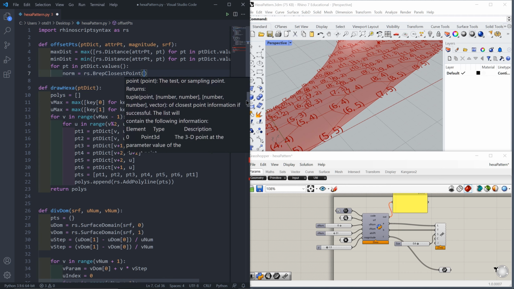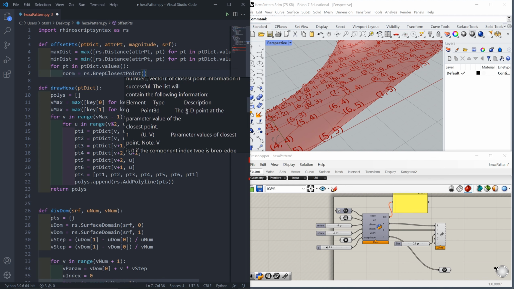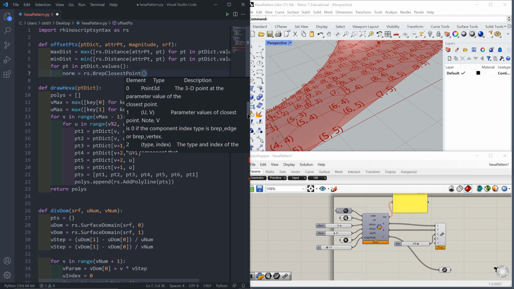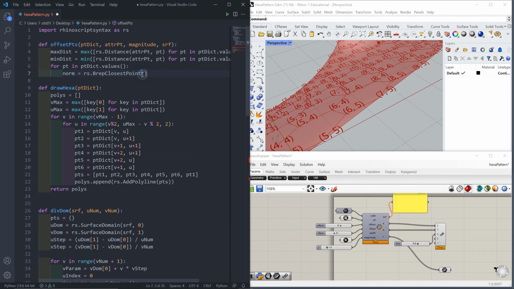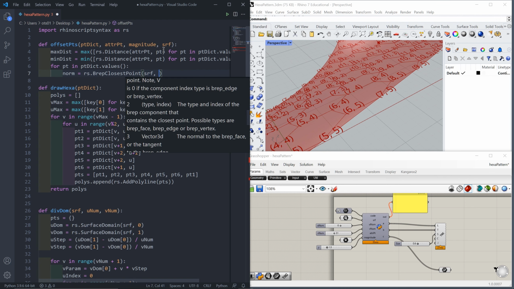It actually returns several values. 0 is the point, 1 is the UV domain, 2 is the type, and 3, the third, is the normal to the brep surface. So we need the third value this function generated. We keep doing this.